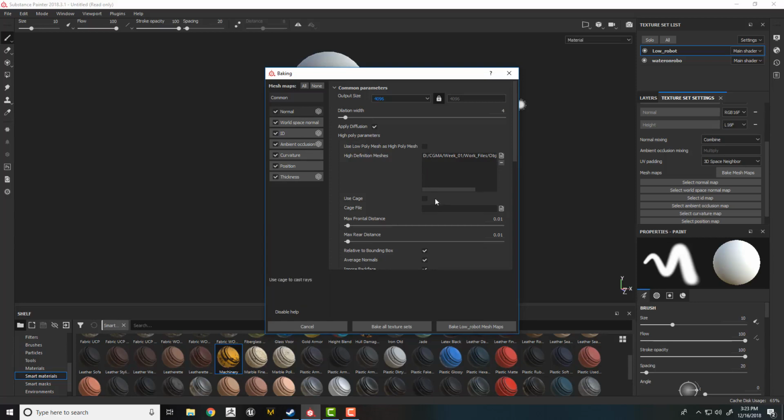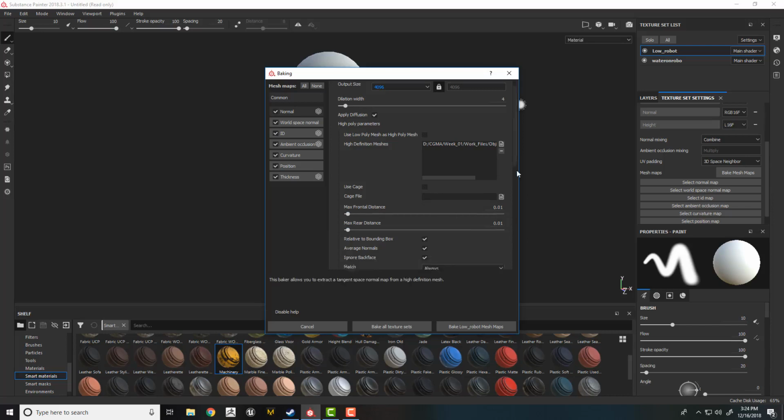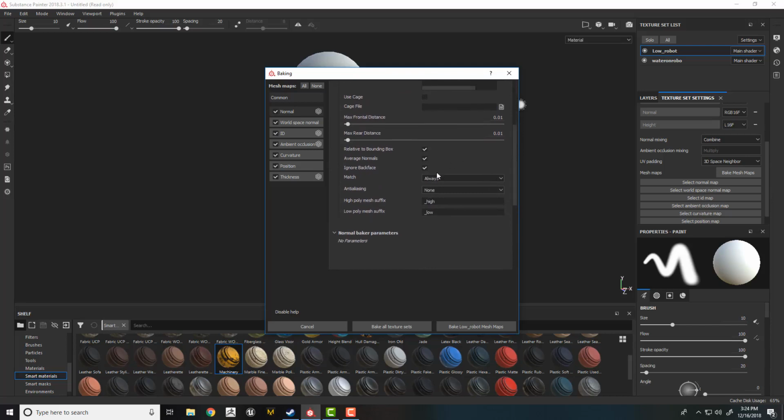We don't have a cage, and we are not going to use one because Substance by default does a pretty good job at calculating its own cage. If not, if we are facing some issues, we can just play with these values and get something right. Down below, these settings should work fine. Under mesh, we are going to pick by mesh names. This is something that replaced the exploding process. To keep things simple, we are going to keep that topic for next week.